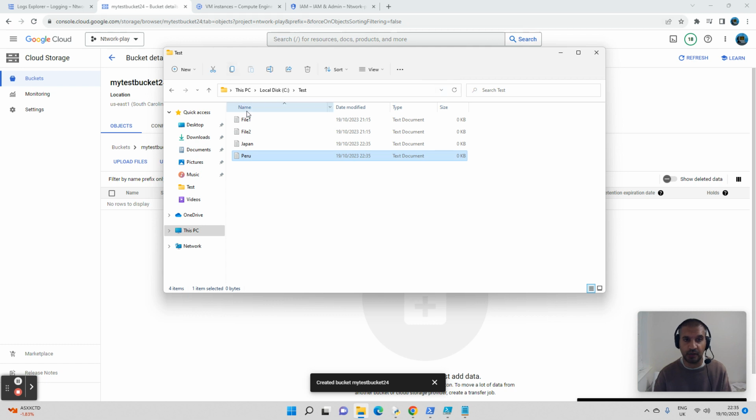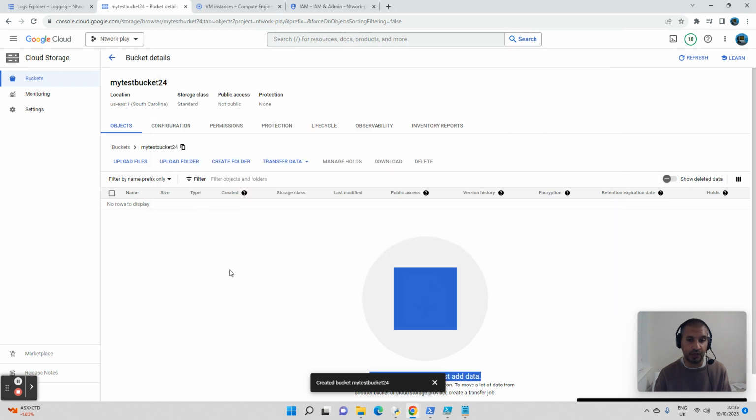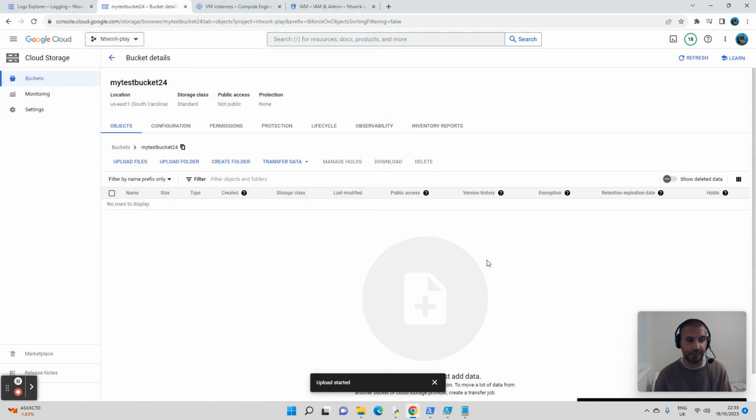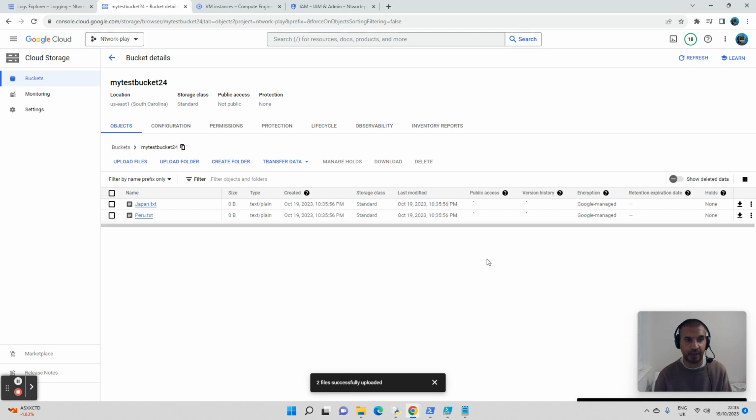I've just gone in the local directory and created two simple files. So now if I want to upload it to the Google Cloud environment in my bucket folder, I just go into buckets here and upload the files here. And shortly we should see them there. There you are. So we've got the two files in our bucket.